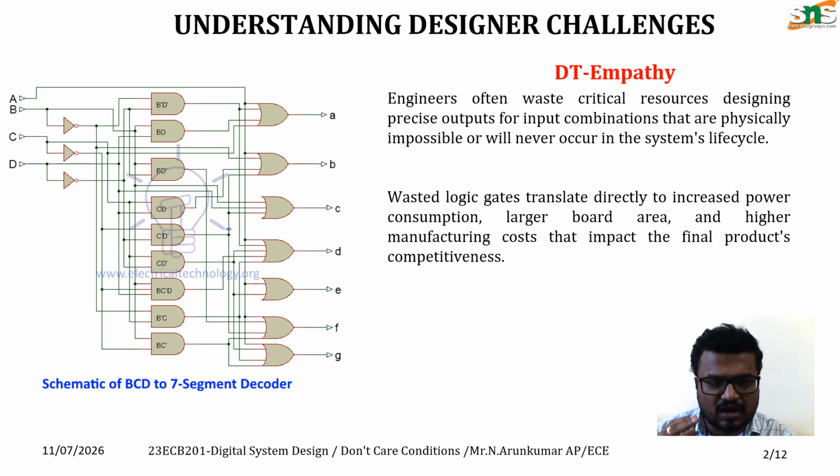In this case, how has the X been utilized, and how has the value been mapped with the help of some logic gates? Here the problem is, if you place either 0 or 1, then the logic gate translates directly to increased power consumption, higher manufacturing cost, and a requirement of a large board area, and moreover the final product is less competitive. To avoid this, we can use the term X to refer to both cases.